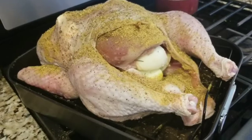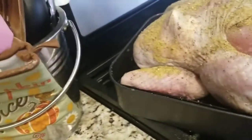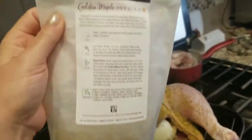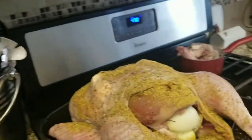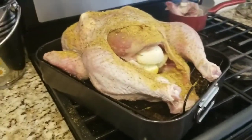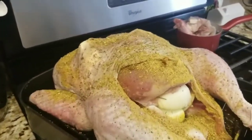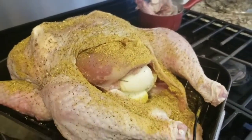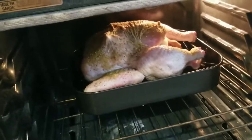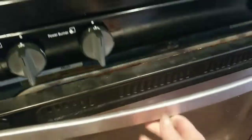I sprinkled it everywhere. Everywhere. And I still have half a bag left of this stuff. And it says you can put it on vegetables too. So it doesn't just have to be Thanksgiving. You can smell the sage in it. And I guess it has the maple. So in it goes. So 450 for 30 minutes.